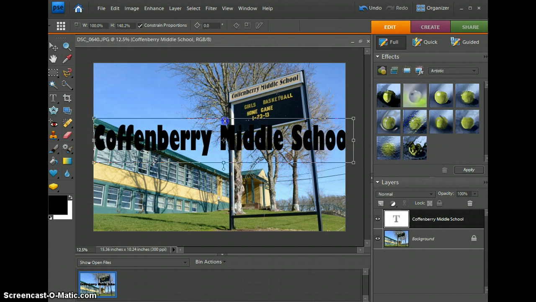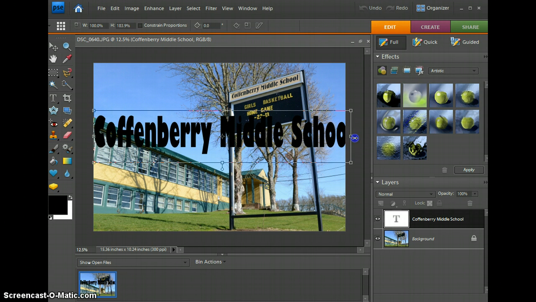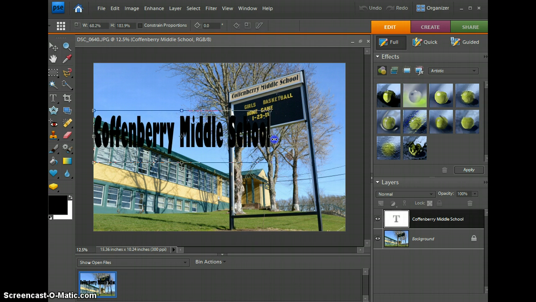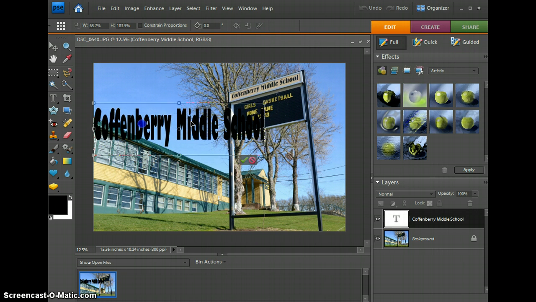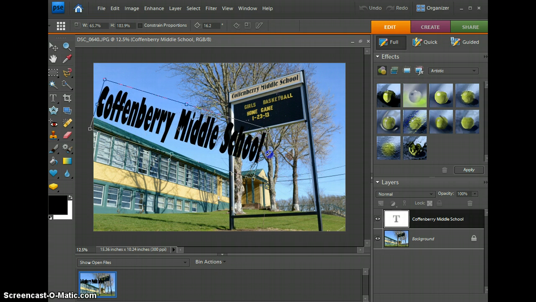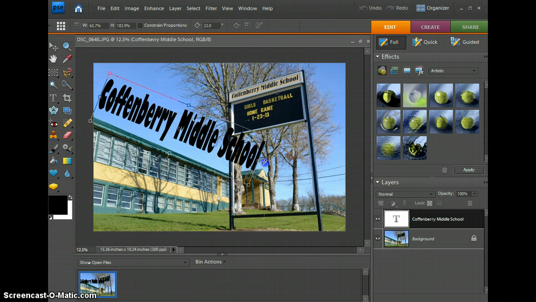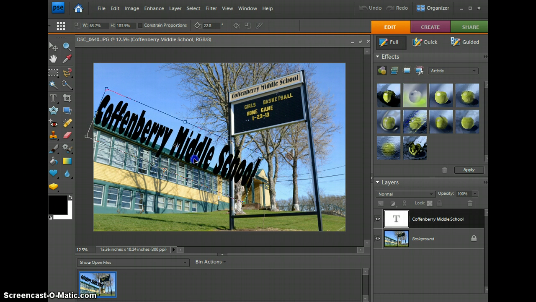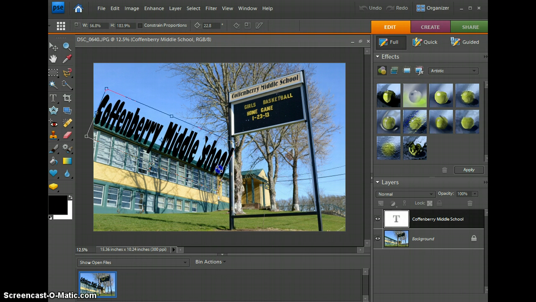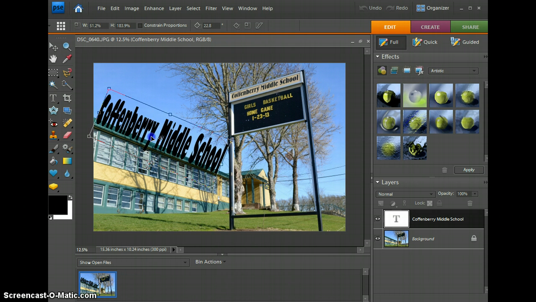So I'm going to stretch it out a little bit, but then shrink it down a little bit. Alrighty. Now I want to put it along the roof line, so I'm going to tilt my words to match the school, and I'm going to have to smush this down even more to fit where I want it to be.